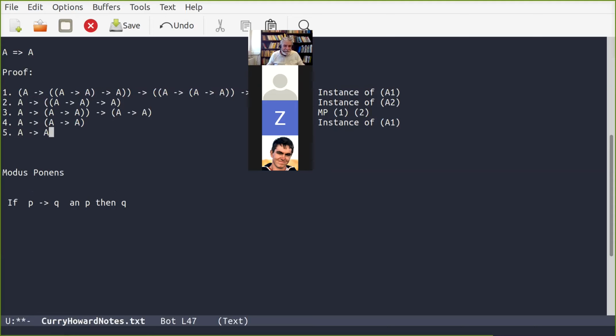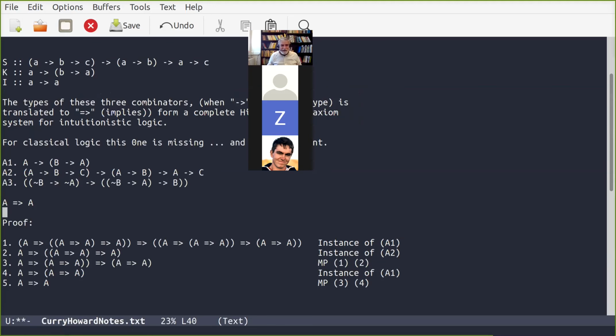The rule here is an instance of modus ponens with 3 and 4. Now, if I change all these to imply symbols, then you kind of get the right thing. So here's a proof that A implies A by building up from the axioms.